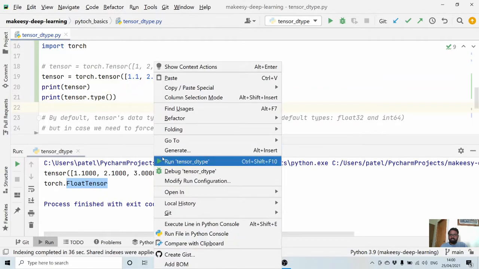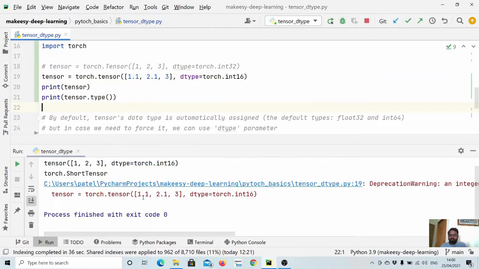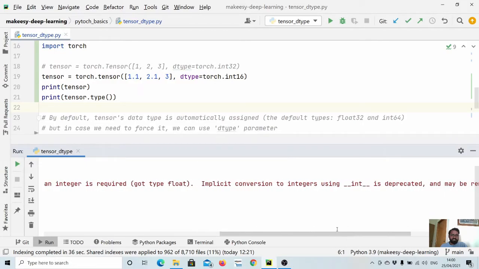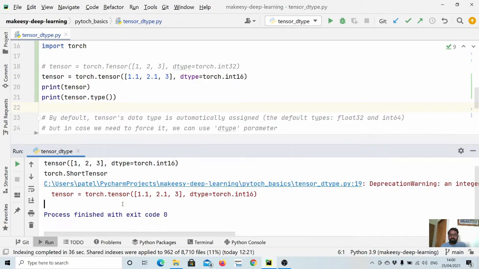So let us run. It says something like deprecating, an integer is required, got type float, implicit conversion to integer. So there are some new methods to do this conversion. We will see in later videos what those various conventions are.